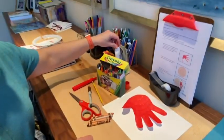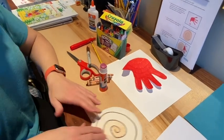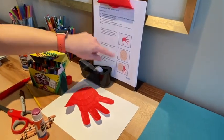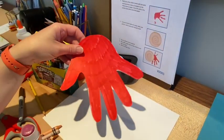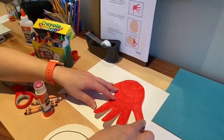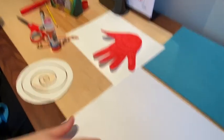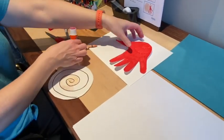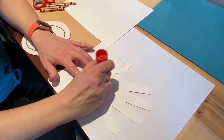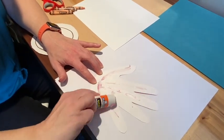The next part — you're going to need your glue. You could use Elmer's or you could use a glue stick. This is a paper plate, it's kind of thick, so we'll have to see if the glue stick will work. When you make your hermit crab, you want to take your big hand and you want your hand to face down on your piece of paper. You'll probably use a piece about this size, and your hand is going to go down like this and you're going to glue it on. I'm going to make mine on a bigger piece so I can do scenery later.